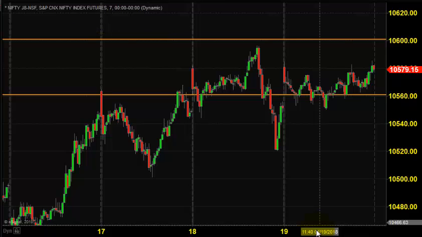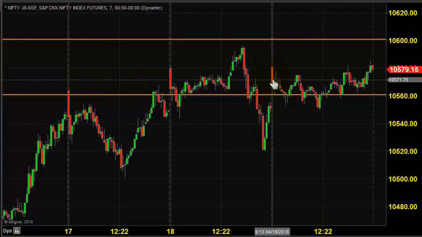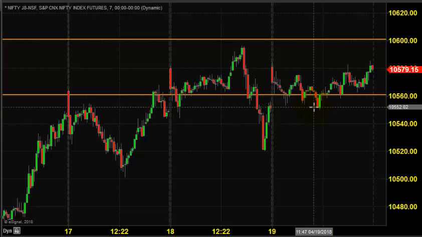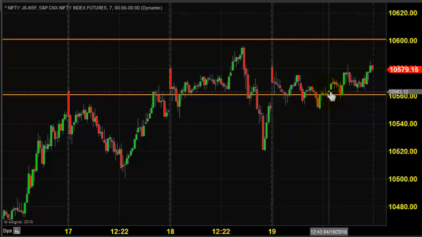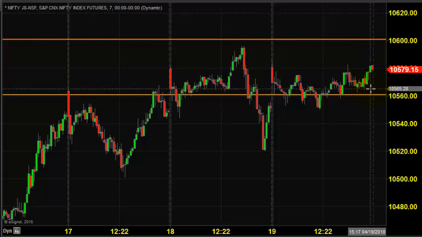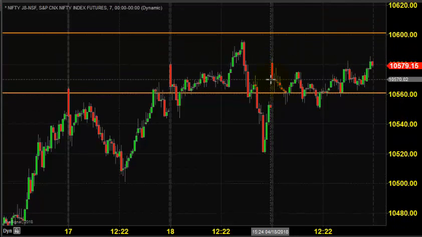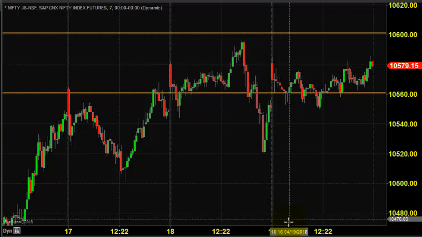The chart you are seeing is a 7-minute candlestick chart, and this candlestick indicates yesterday's price opening, which shows that the price opened at 10,570. So we expected the price to stay in downtrend, so right after the opening it tries to come down, but finally 10,560 provided some support and closed near 10,579. So we didn't witness a volatile market yesterday. It looks like a flat neutral market.